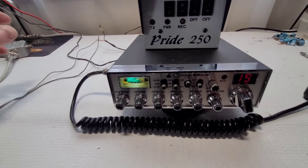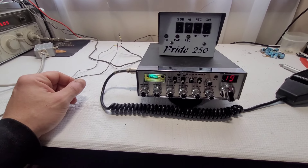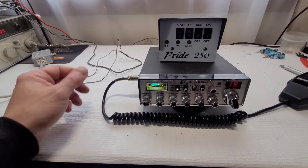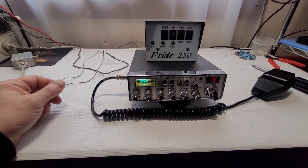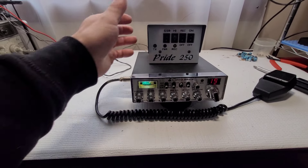Alignment was on point. Hope you guys enjoyed the video — I thought it was something pretty cool to show off. Nick, your radio is all done and your linear is all set up. It's recapped and you have your 40 low and 40 high still, so you can mess around with that.